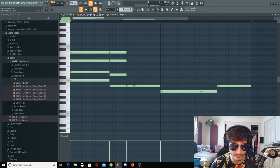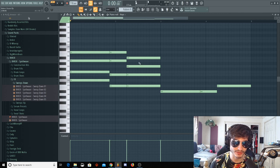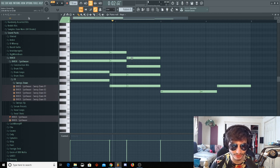And that sounds fire. And now let's actually build up and do an actual seventh chord. Now you'll see right here, that doesn't sound good, and that's because this isn't actually a seventh chord. I'm sure there's a fancy term for it. I don't know what it is, but it doesn't sound good. But we can still create a seventh chord right here with a little chromatic transition from the C to the B.